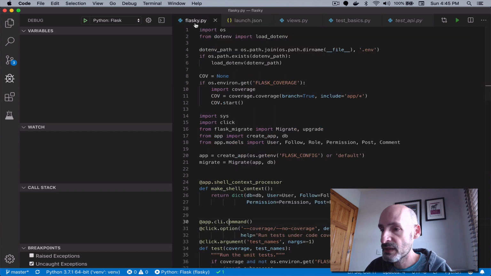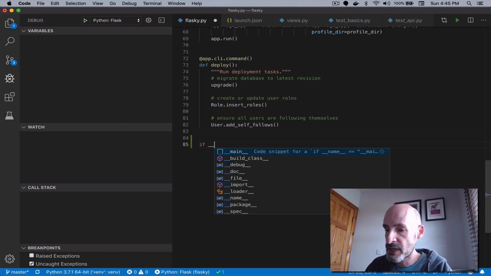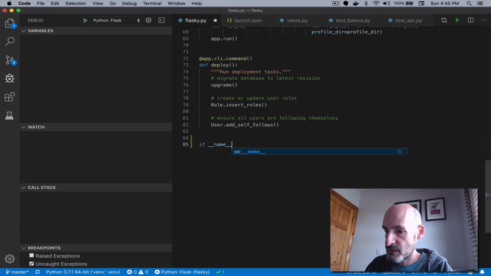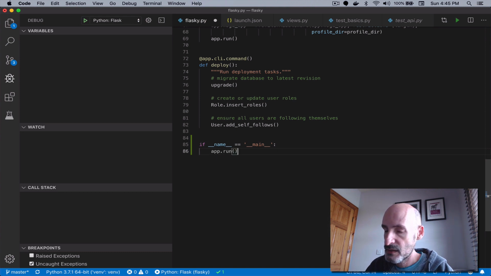So in flasky.py, I'm going to go to the bottom, and I'm going to add the very familiar block of app.run code. This is going to make flasky.py an executable module that will start the application when it's run from code.